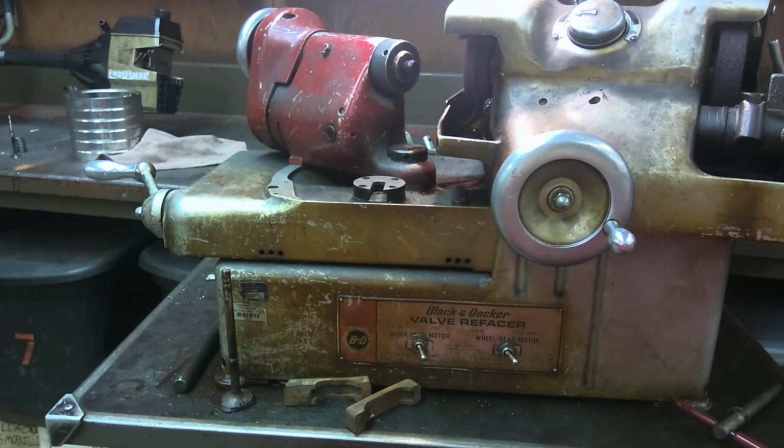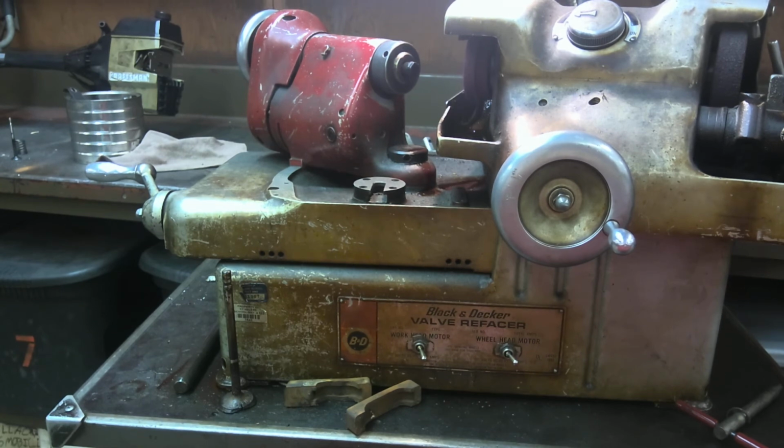So, I think that concludes this video. Now, we will be putting these back in our engine in step six, maybe, and when we go to do that, you'll see that we'll be doing what's called valve lapping as well. Yes, we made the valve itself nice and smooth, but we haven't touched the seats yet. So we have a little trick for that. There is a machine you can buy for that, but you don't need to, and I'm going to show you how we get around that and clean up just the part where it rides on.